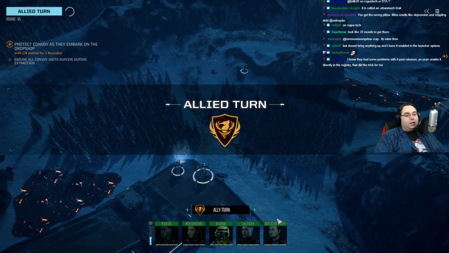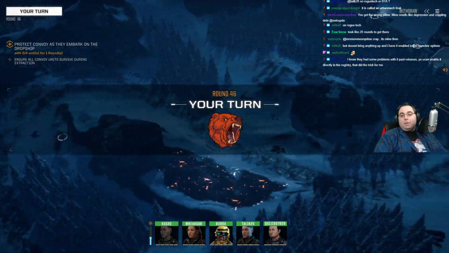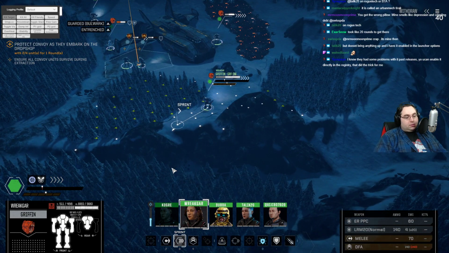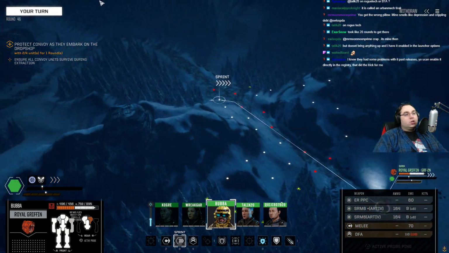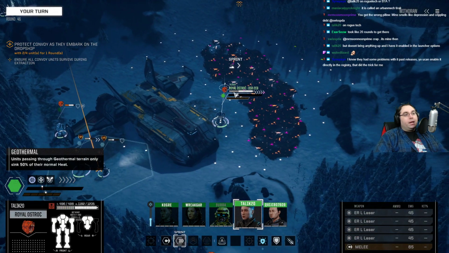Confirmed. There's some problems with the past releases. You can enable it directly in the registry. Oh, okay. But it doesn't bring anything up I haven't enabled. Yeah, so it comes up for me. Heat low. Unfortunately, it's the same button as brace. So you kind of have to know what you want to do. Alright. There we go. Enemy contact. What do we got?